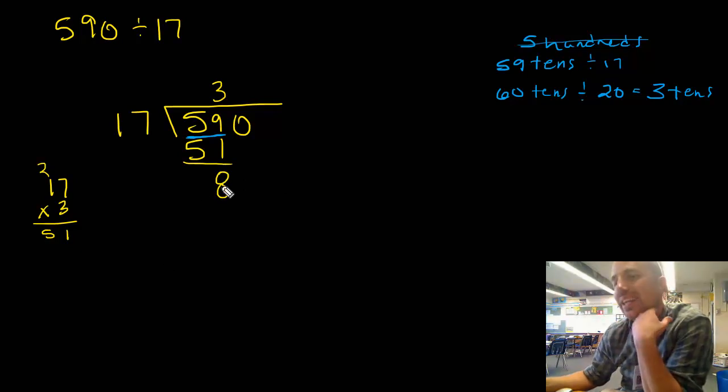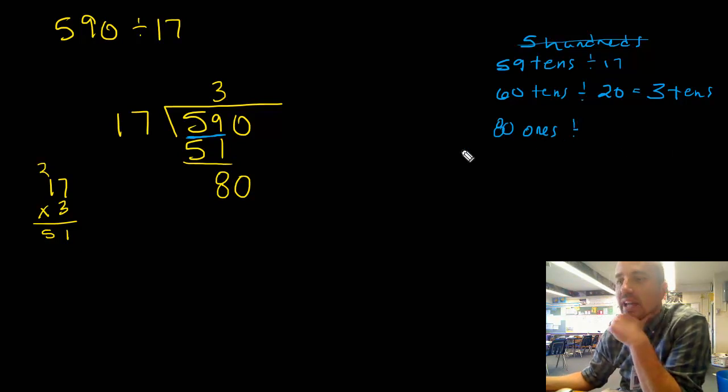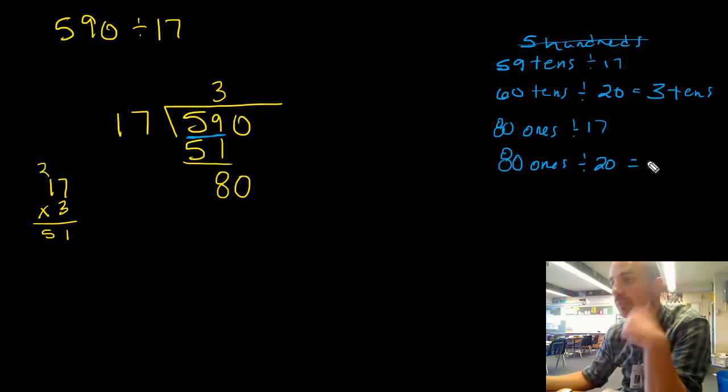Okay, awesome. Now, can I take my 8 tens and divide that by 17? I can't. I need to regroup this. Instead of 8 tens, I'm going to make it 81 ones. Awesome. And so now I have 81 ones, and I'm going to divide that by my 17. Well, same thing. I'm not just going to do it, I'm going to try and round and estimate. So I'm going to turn my 17 into 20, and so I'll do 81 ones divided by 20. And that's going to get me, well, 20, 40, 60, 80, that's 4.